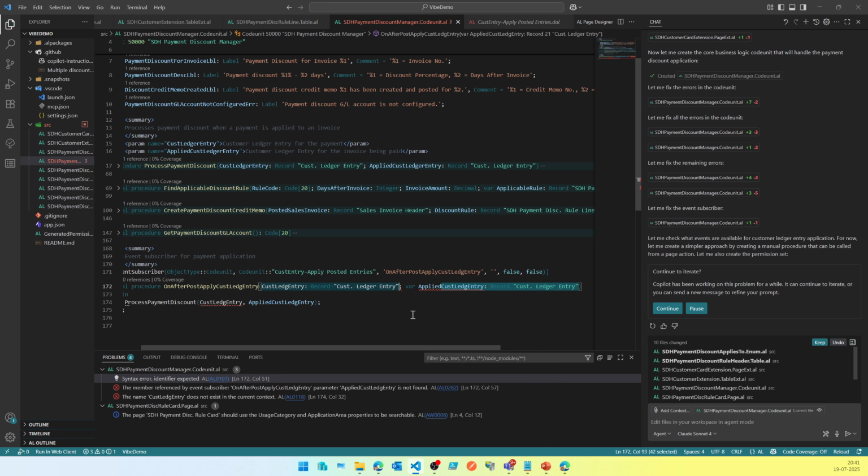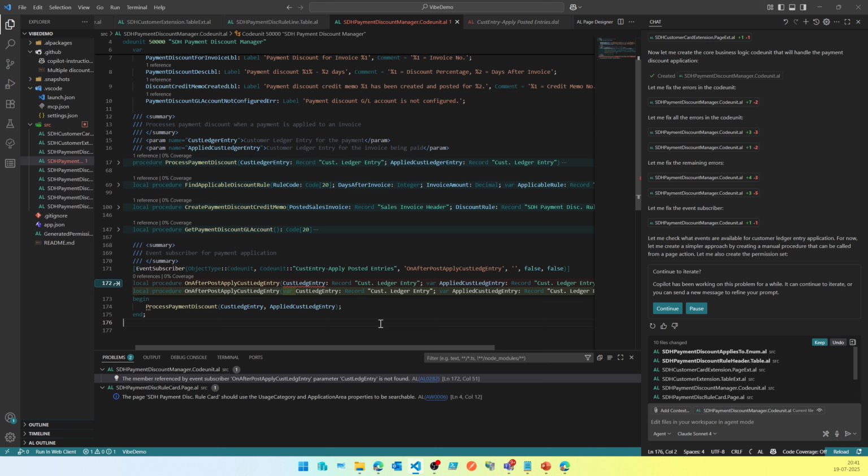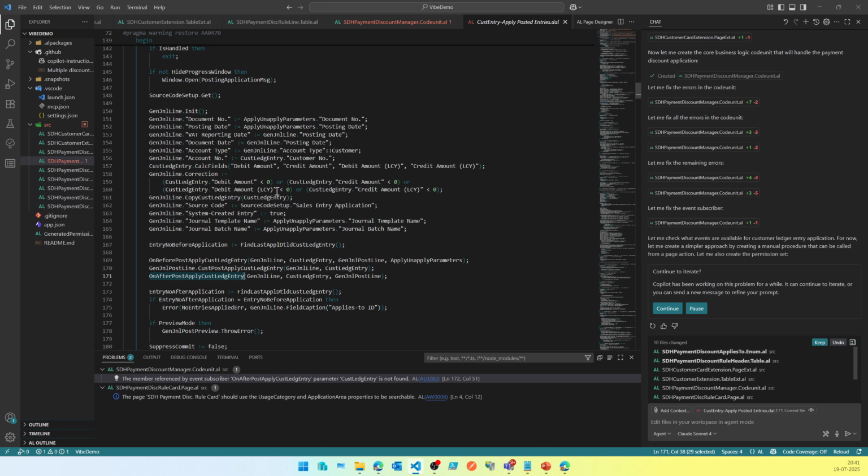Let me go back and let it be. So it needs an applied customer ledger entry to process the payment discount, which is the customer ledger entry of the invoice that has been paid, and this is the payment one. But I don't think that's how it happens here, because till now the payment has not been posted, so there is no payment entry. It's creating that entry here.